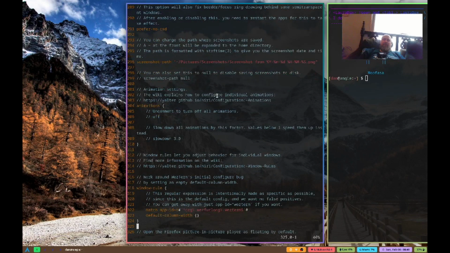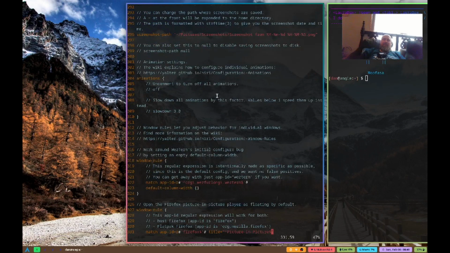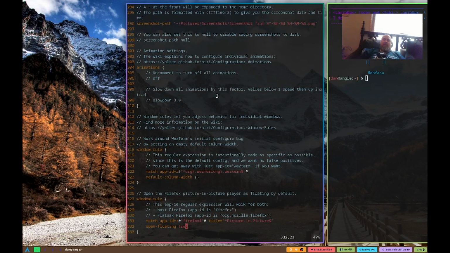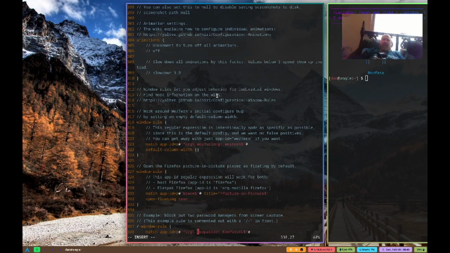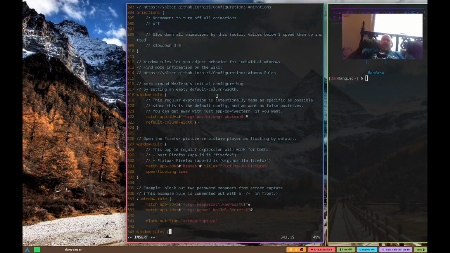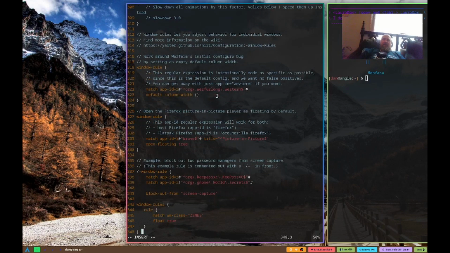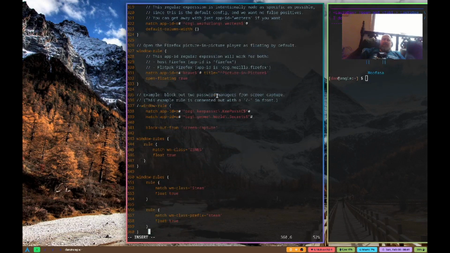My window rules are still the same. I didn't make any changes, except for this. I'm going to make this Brave. But actually, with the browsers, right quick, it's really a tie between the two. I really love both of them, and I wouldn't have it any other way. But anyway, I still have it the same for my programs right here.